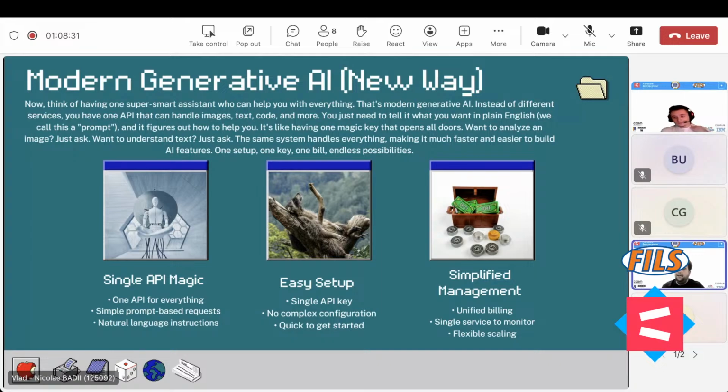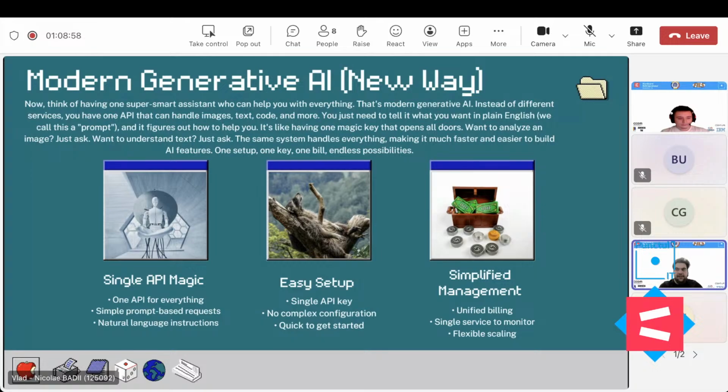All the APIs came together in one large model. Instead of relying on multiple fragmented services, as I said earlier, you will have one API that can handle images, text, code, videos, and so much more. All you need to do is describe what you want to play in English, which is the universal language. That is what we call a prompt? And the AI figures out the rest.